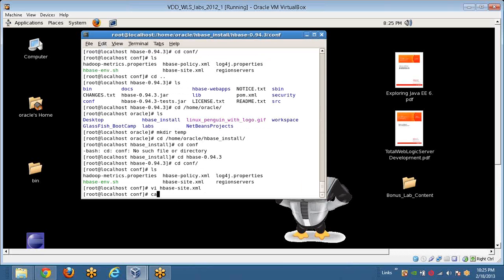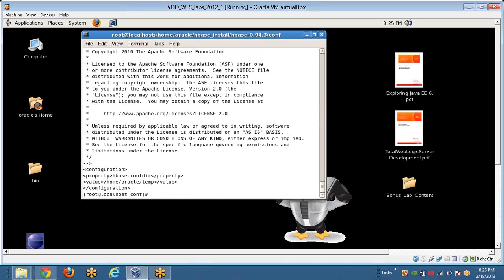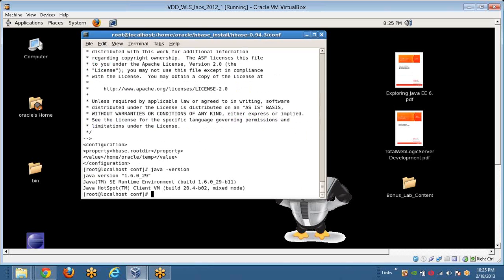This file is all set. Let's check if we have Java available, because it will require Java. So Java is also available, and the root directory is added to it.